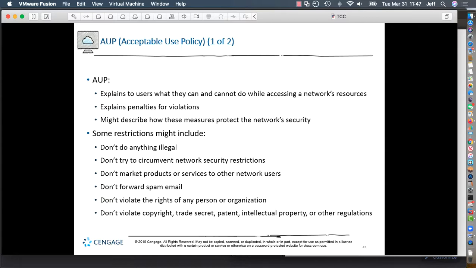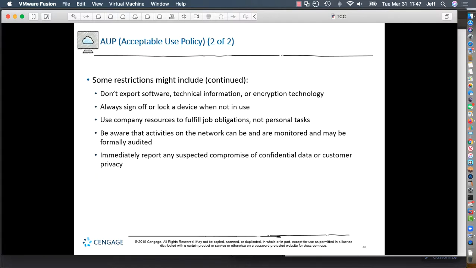As you can see, these are all high level. They don't explain details of what you would do, how you would do it, or what devices, but it's at a high level. So it's the acceptable use policy, and most organizations will have one. They should have one anyway.